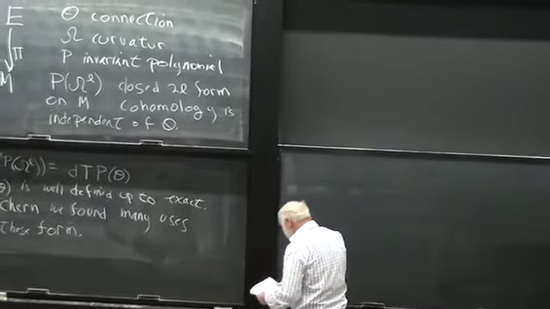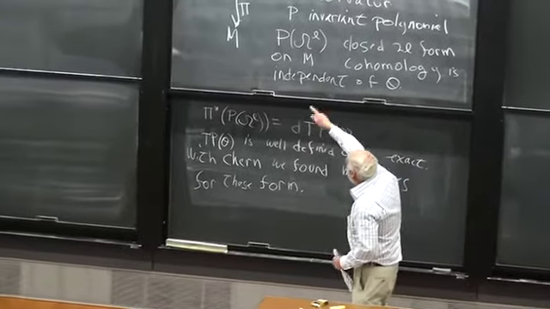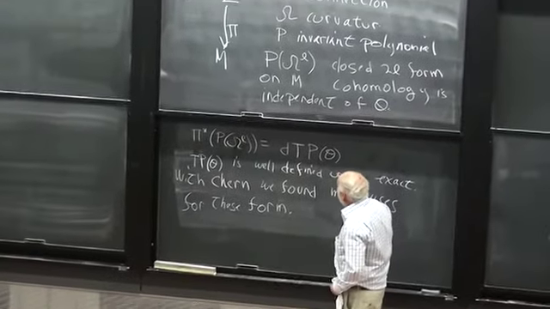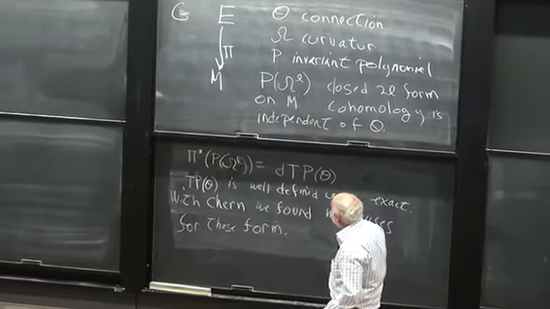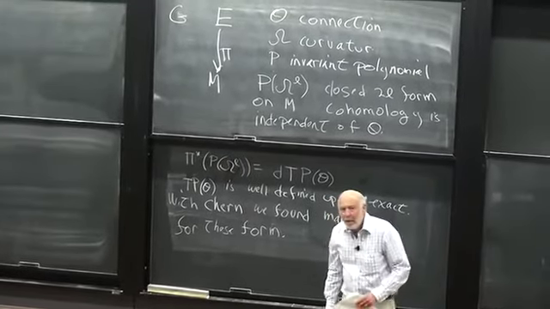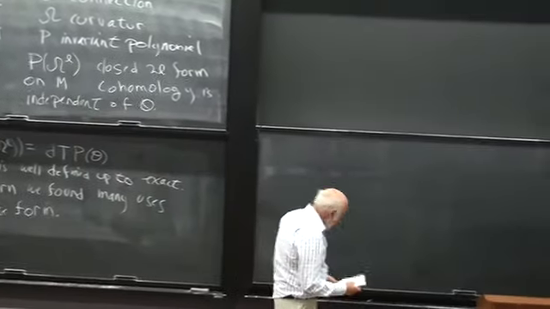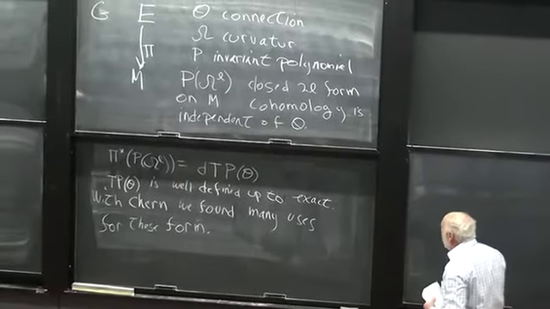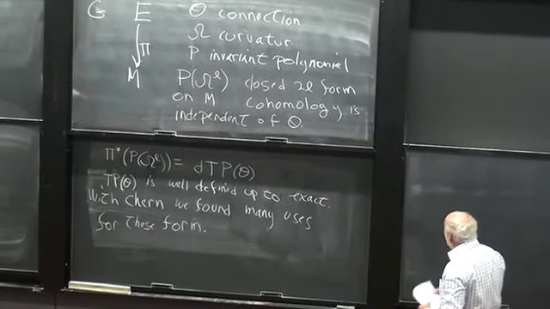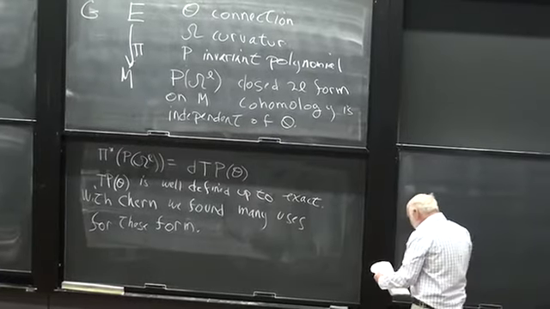This was good, but these forms are up there and the manifold's down here, and it would really have been nice to get something downstairs. Now, there wasn't going to be any form that you get downstairs, except for the original P of omega to the L, that characteristic form. But there was something.